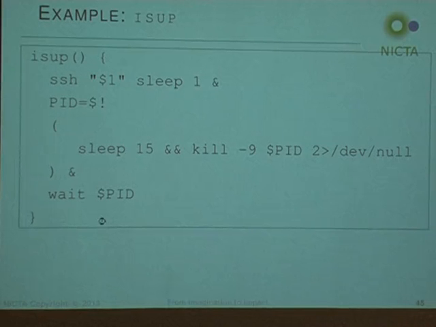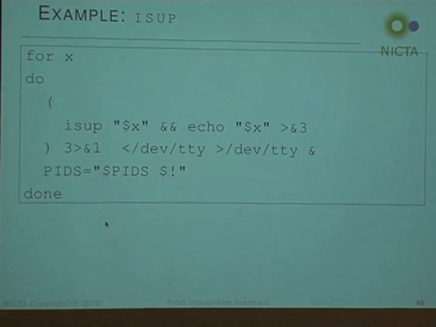That's okay, so how do we use this? Well, we're going to do this. This is inside a script, and the script takes a list of machines, and we're going to iterate through all those machines and do this. We're going to run is_up $x onto file descriptor 3. Outside the shell, we're going to redirect shell file descriptor 3 onto 1, and we're going to make file descriptor 1 /dev/tty. That's because SSH, if it hasn't got a key server to talk to, will ask for a password. And it wants to talk to /dev/tty to do that.